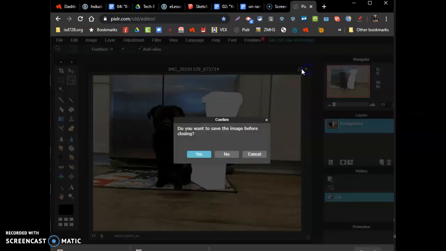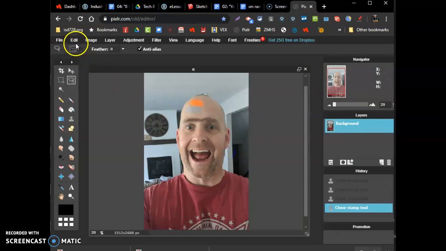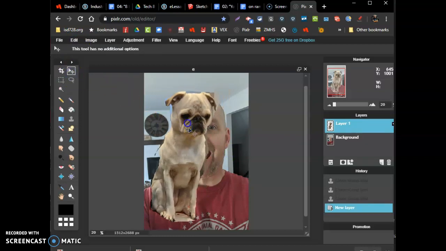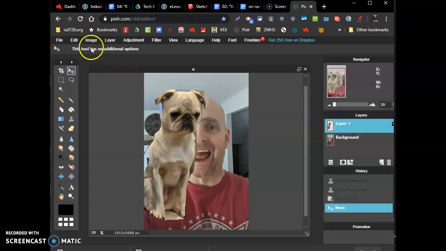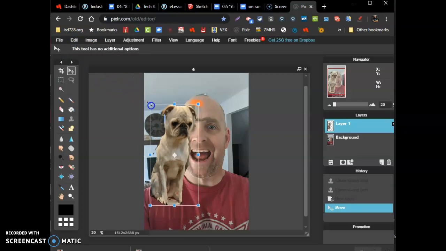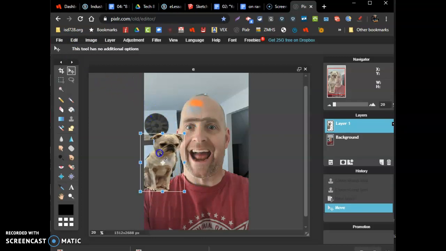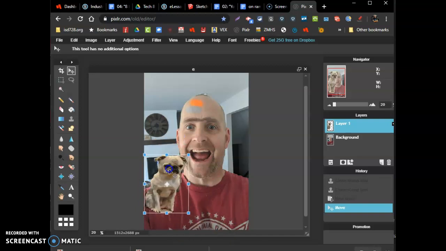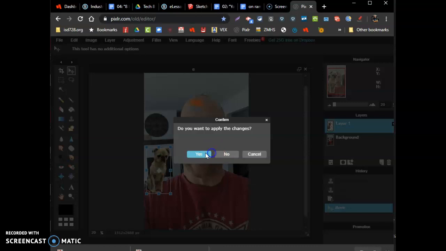I'm going to close the picture down and say no, and go edit and paste. There you are. And I can now click on her and move her around. She's too big. If I go to edit, free transform, I can grab the little sliders, make her smaller, shorter, maybe put her like she's in the background, sitting on top of the couch back here. So to get her close, shrink her down a little more, get on top of the couch. Okay, there she is.